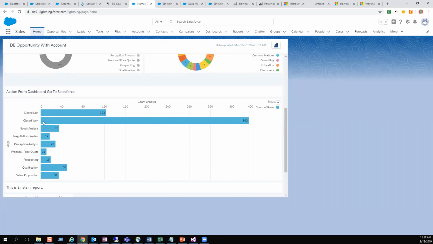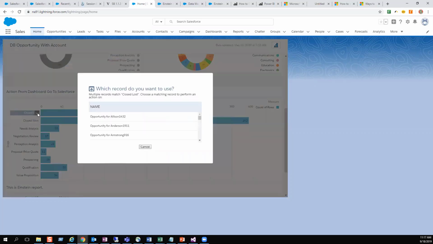a really rich feature in Einstein Analytics and Salesforce: the actions. If you click actions, just imagine that you have some lost opportunities, and for those lost opportunities you want some actions to be taken.